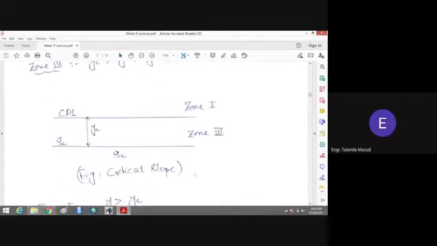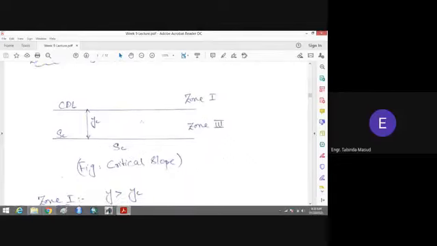Okay, this is an example of the critical slope. We know that the critical slope is the slope where you have to write it as yc is equal to y naught, because the critical slope is the slope where the flow is always normal, and that normal flow is known as the critical flow. Okay, you have to write yc is equal to y naught. Remember, the depth of the flow on the critical slope is denoted by yc, which is actually y naught.